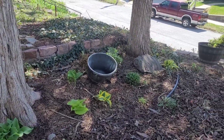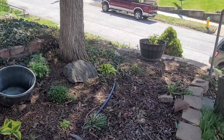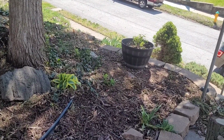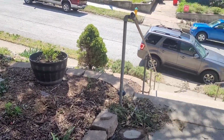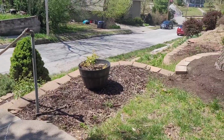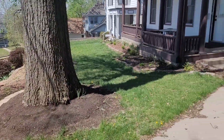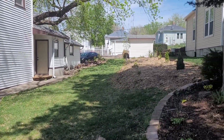I'm going to pick up where I left off on my last video. I got half the yard done, so I want to get the other half done. Right now what we're looking at is the top of my stairs that lead up to the main level where my lawn is at my house.